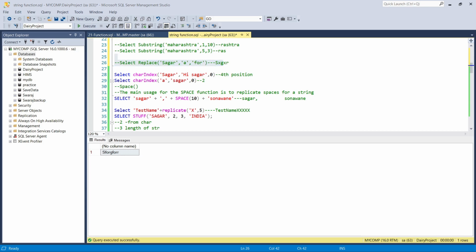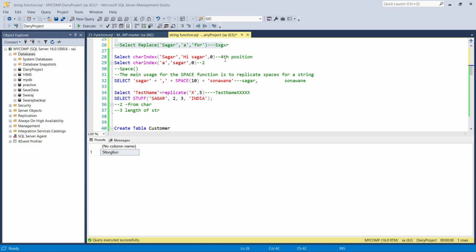And yeah, the next one is the charindex. Actually, charindex will check, suppose this is the A character, that character in the main string, and from which position we have to check. So if I am executing this, then this A is the character, and from the zeroth position I am checking. It will come at 2, so it will give us that A is present at the second. Suppose I am checking R and the starting position, from which starting position, zeroth, I have to check, so it will return us 5, correct?